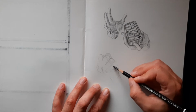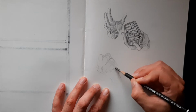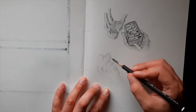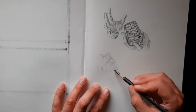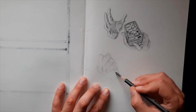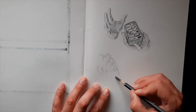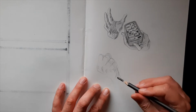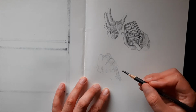Parts of this drawing which I like are the reference having the index finger and the middle finger lifted and separated from the ring finger and the little finger. That difference in how a fist is clenched makes it a really nice shape to draw, a really nice image to study, and it just makes the drawing so much more pleasant, I suppose, to draw and to look at afterwards. It's the different planes, the different angles, and how much light they're capturing. Or catching, sorry, not capturing, catching.